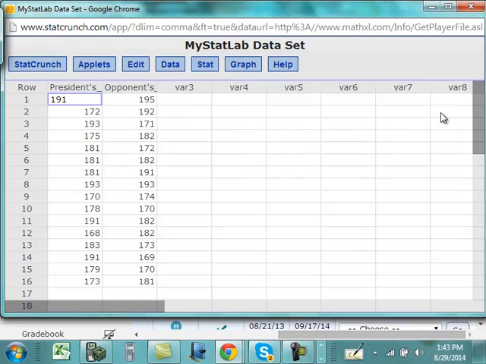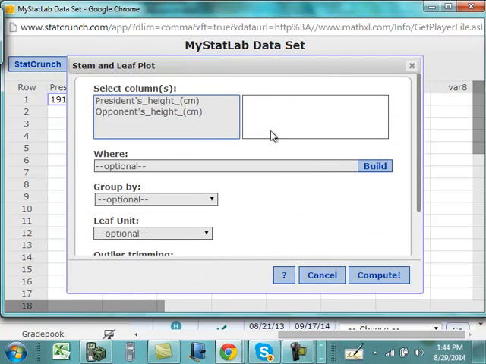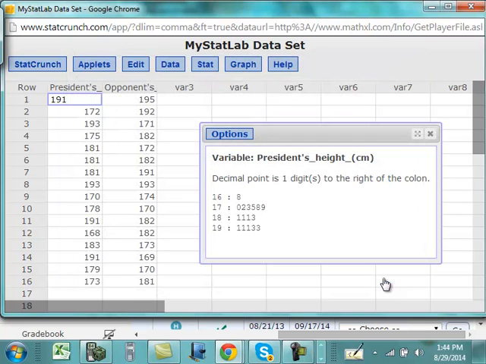And I'm going to go back into the graph menu and show you that you can do other things in here as well, and let this be a starting point for you. You could do bar plots, pie charts if you want, histograms, box plots. We'll talk more about box plots later. I think that's next week or so. Stem and leaf plots. Let's go ahead and do a stem and leaf plot. You all know what a stem and leaf plot is. We talked about that. So go ahead and select a column to do a stem and leaf plot. And there it is. Nice, huh?